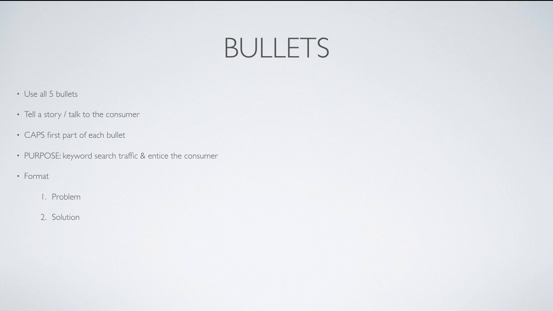Number two is, of course, offering the solution, and how your product specifically offers that solution to their problem. Number three is benefits and features. Now that you've mentioned your product and how it can be a solution to their problem, you want to mention how the product can benefit them, and then also what the primary features of your product are. And again, always mention benefits first and features second. It's important that you communicate the benefits to the consumer first before you talk about random features, because people like to know how it is going to benefit them before they know what the features are. So always talk about benefits and then features.